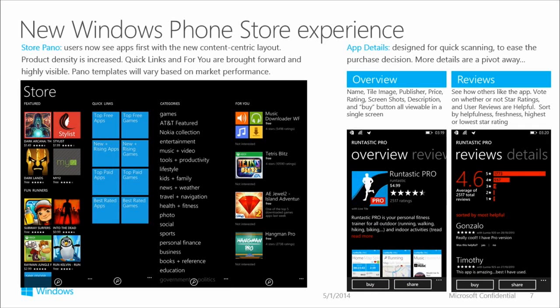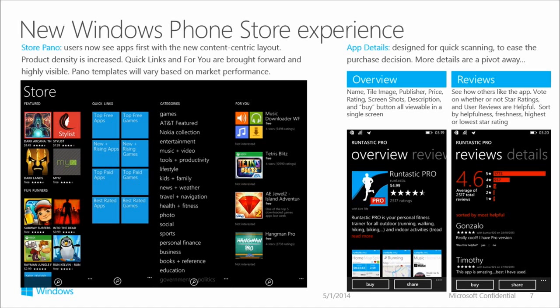So loads of enhancements. And while you're on the phone, the actual end user experience when working with the store app has been hugely improved. The store pano, as we call it, the panorama, now gives the user a much better experience. They see featured apps first, then they get the quick links, and scrolling to the right, they can get all the different categories to drill further down. And then there's a kind of curated list of apps based on your previous purchase history. We'll give you a list of apps on there that we feel you might be interested in.